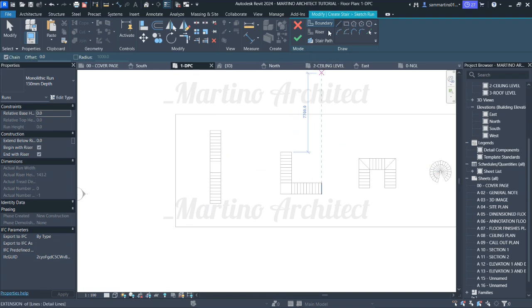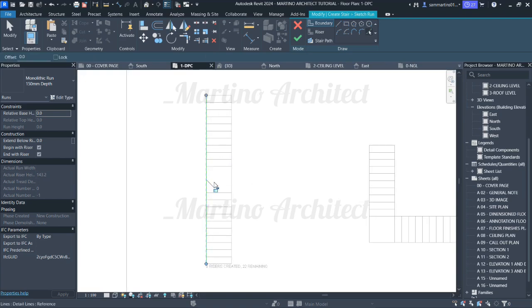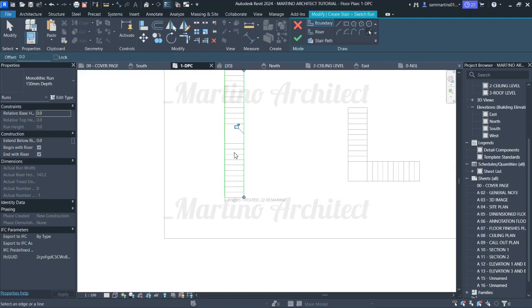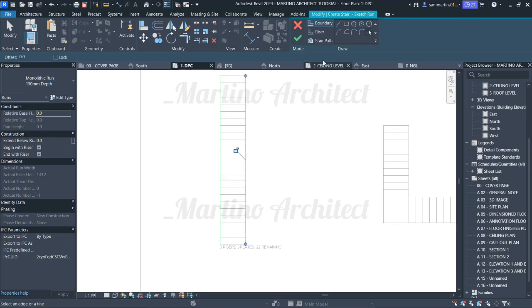So click on pick line. So this is the boundary line. The next thing is riser. Let's pick the risers.